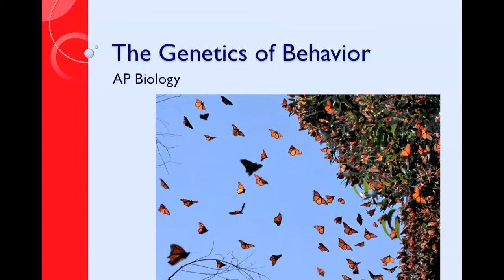In recent studies, they've discovered that monarch butterflies appear to be able to sense the position of the sun. They also appear to be able to sense the direction of Earth's magnetic poles. And so those two abilities together give the monarch butterfly basically a compass. And we believe that their internal compass, instead of being directly pointed north all the time, depending on the seasons, will be either pointed to head north or south, so that they're in the appropriate place at the right time.